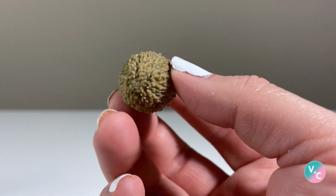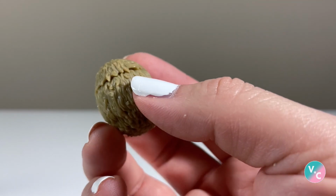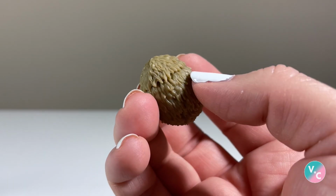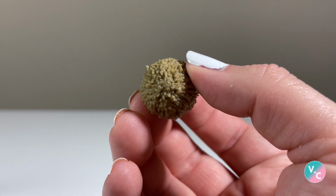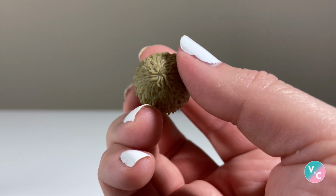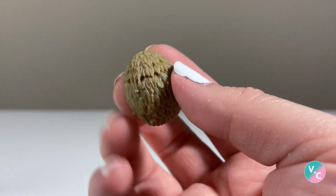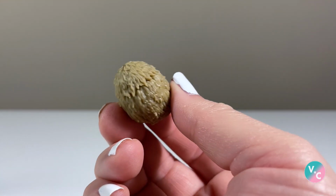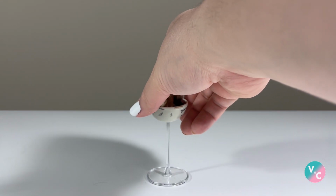Just the way that it's sculpted though, it looks like there's a seam here. And I don't know if they intended for it to be removable at one point and they decided not to, or if it's just how it was made. But it is notable how it looks like that. The egg itself, it looks decent enough. It's basically an egg. It has a bit of weight to it. Color looks right.